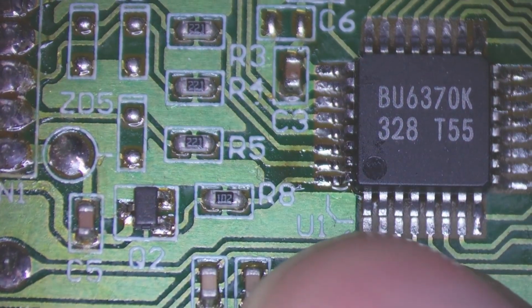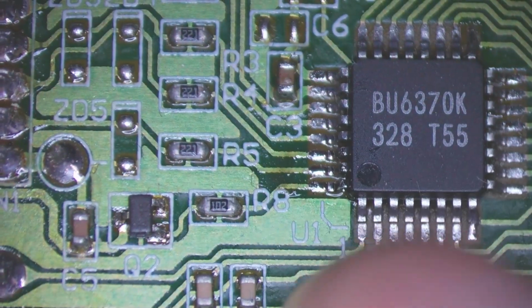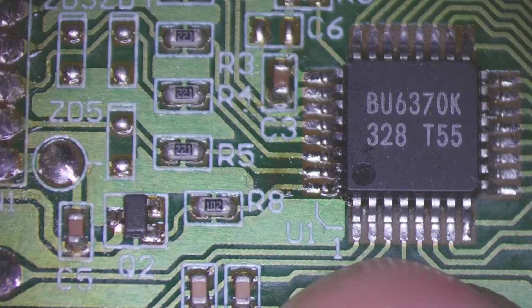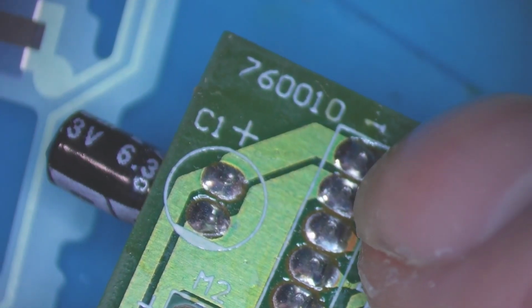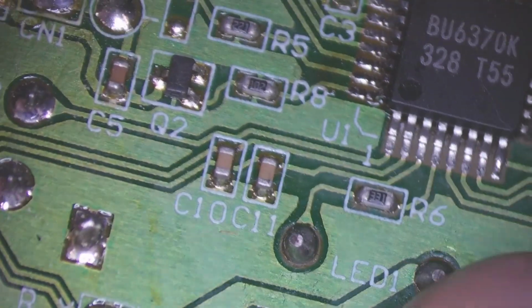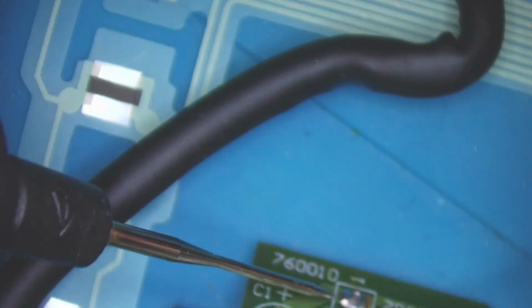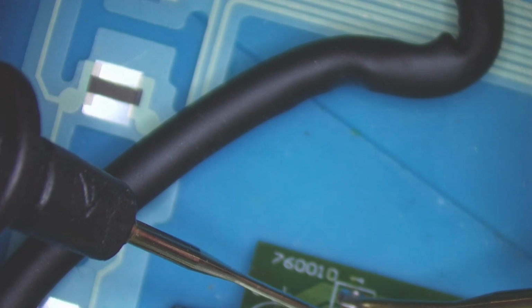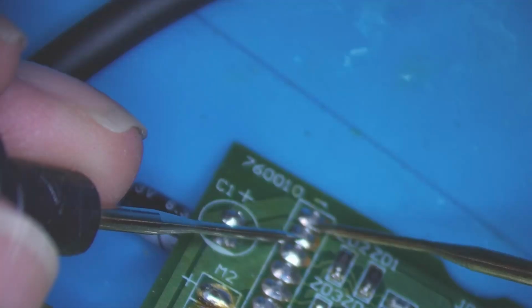So here's the chip, pin 1. I'm just going to see if I've got any voltage on pin 1. I don't know what the pins are, but if I guess one's going to have voltage, it may as well be pin 1. Or it looks like the first pin on here is positive, so I can test for voltage on there. But I know I'm getting voltage, at least to the LED. But let's check for voltage on pin 1. Pin 2 looks like ground, so let's start off with the basics. Pin 2 is ground. Pin 1, 4.2 volts. So I've got voltage coming in. So this is ground, 4.2 volts.